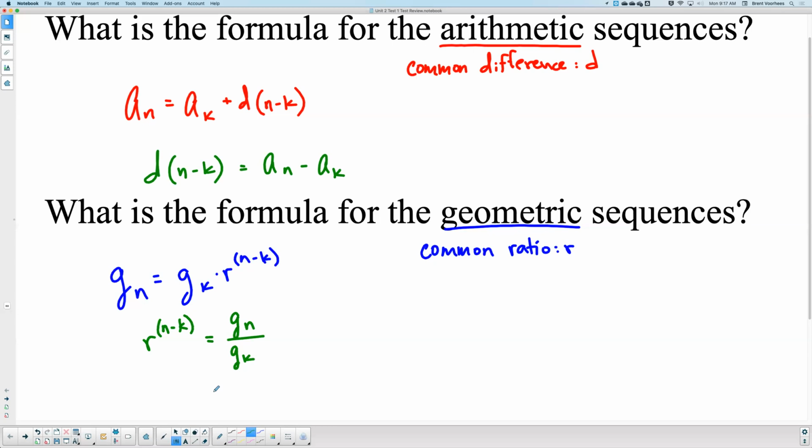Any questions over our formulas there? You need to know those by heart by the time you take your tests next class. What I'm going to do now is go through three, maybe four, different examples where we use these formulas to solve problems. Good to change? Good.